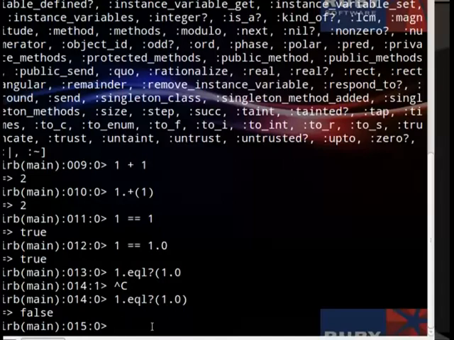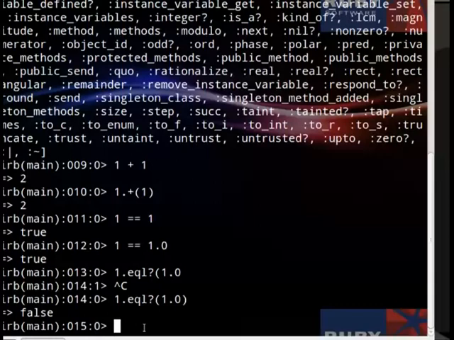So I will leave this to you to find out, and there is an assignment coming up that actually touches this point. So try to check why 1 dot eql against a 1.0 gives false. Now continuing with the methods, you'll notice that this method has a question mark at the end, whereas the others do not. Those methods with a question mark are called predicate methods in Ruby.